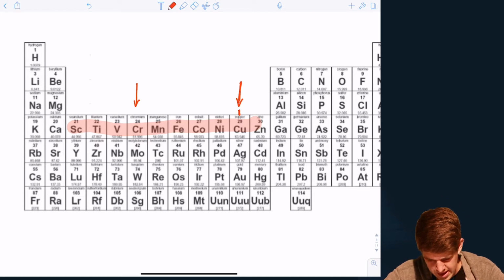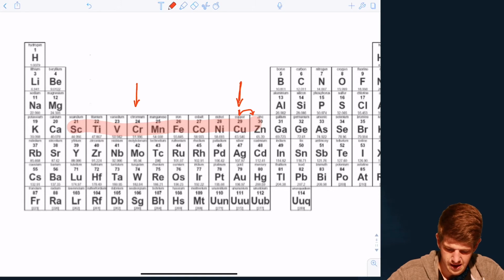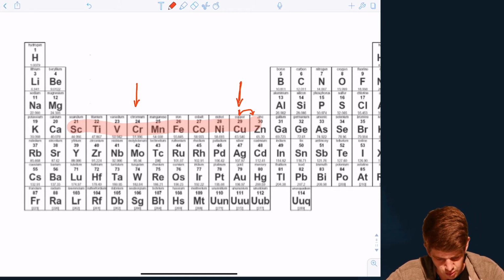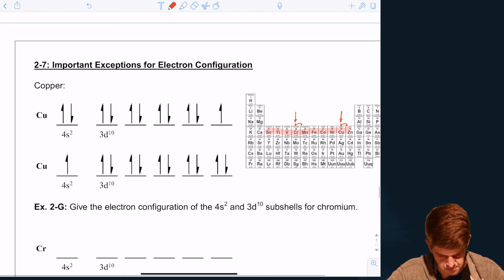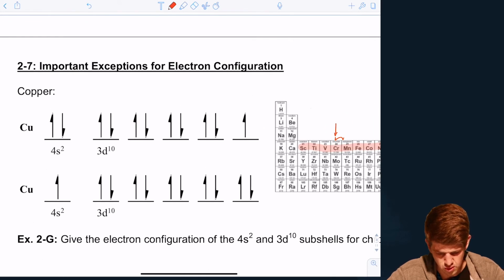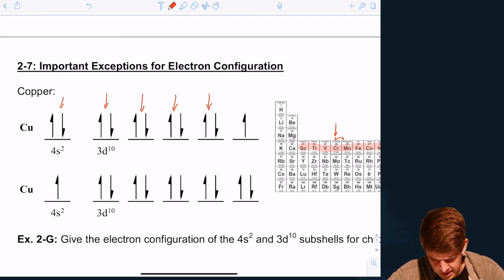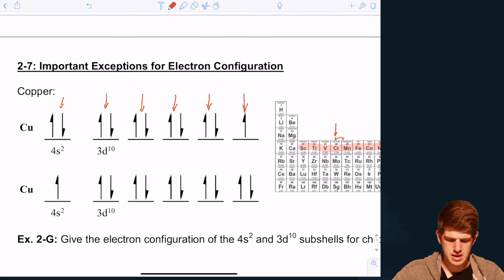Well, copper is one electron short of having a filled d block, and chromium is one electron short of having a half-filled d block. So what we have shown here is the normal electron configuration that you would imagine for copper. As you see on this top one, I have a filled 4s2, and then I have an unfilled 3d10. So what is it going to do? It's going to instead exist as it does in this bottom example.